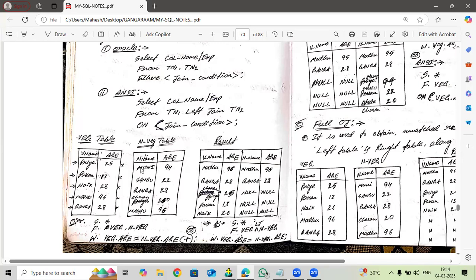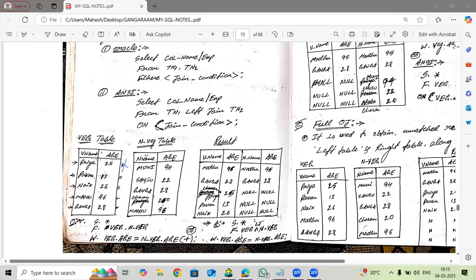For example, here I'm having the right table, the non-veg table. Here I'm having a few records like Muni 94, Sangu 22, Ganga 28, Charan 20, and Madhu 96. Do we have Muni 94 in vegetable? No, it's not there.